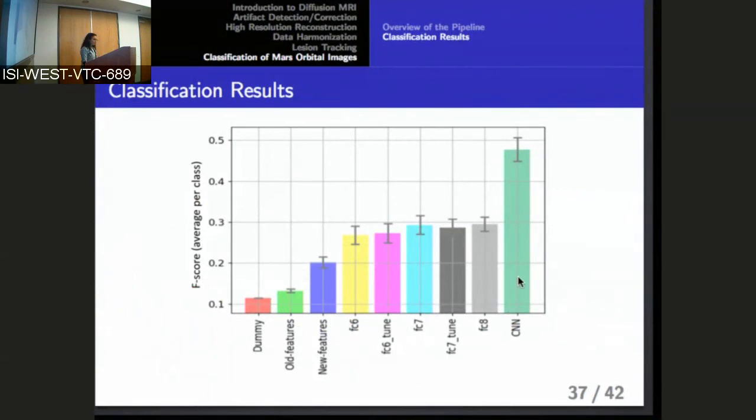And all of these are results provided by CNN. So the green one is the classification results after fine-tuning. And what are these? So what I did was that I extracted just FC6, FC7, FC8 of AlexNet and fit them to our feature-based classifiers.